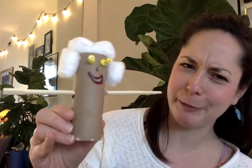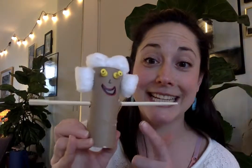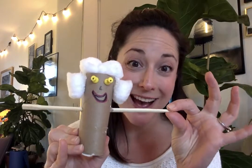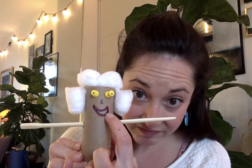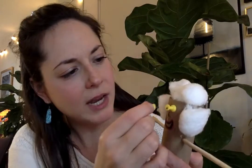So this is the first puppet that I've made. Some people might say I look like George Washington, but I'm not — I'm just a puppet who might look like George Washington. So this is a toilet paper roll. I made arms out of a chopstick, I used a marker to make his mouth and his nose, and I took a pin for a bulletin board that I had and made those for eyes and drew a little black dot on them. And I used cotton balls for some hair. I just thought he looked kind of funny with the cotton ball hair. So this is one type of puppet made using different things that I had in my home.